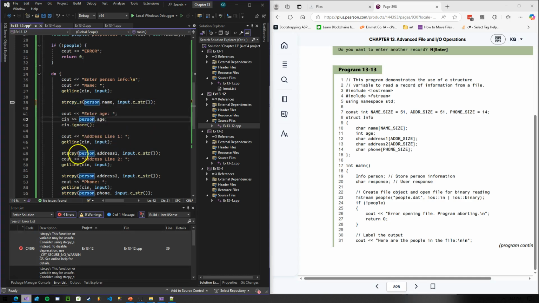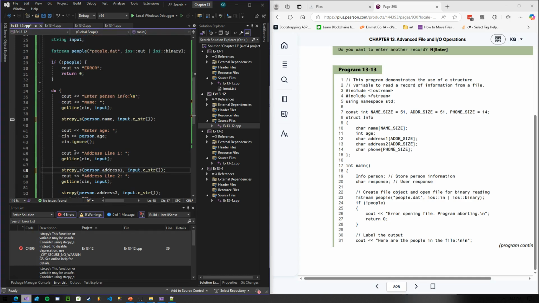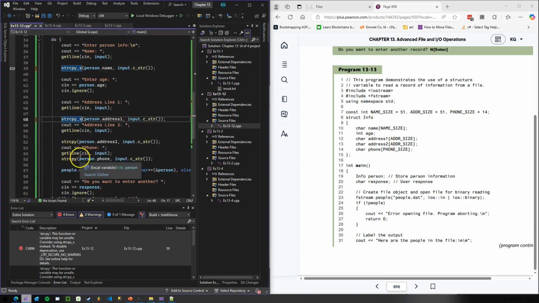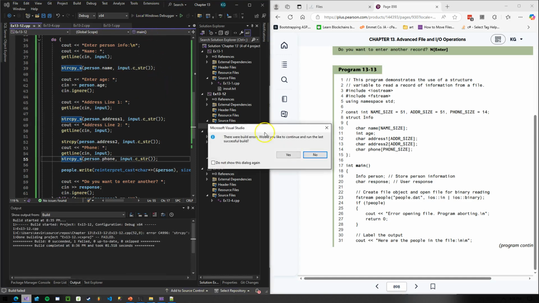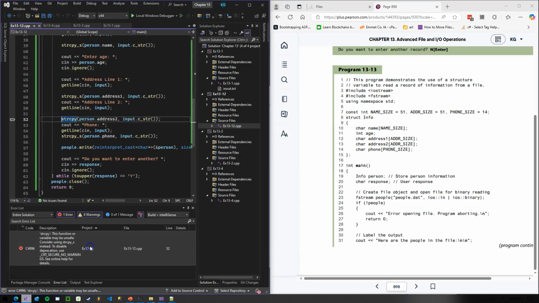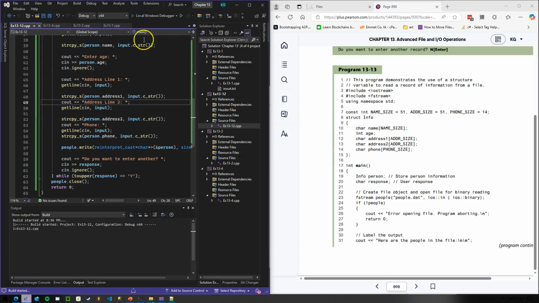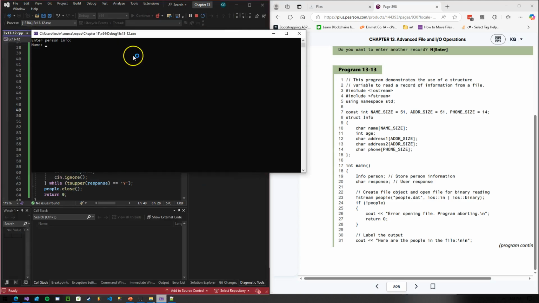Why not? The joys of programming. Things deprecate, and we have to do other things that we may not completely understand why, but we do them and they work, and that's all we care about. Oh, what now? Forgot one? Yep. Okay, fine. We're going to add an underscore s to all of our strcpys to make them safe. Beautiful.